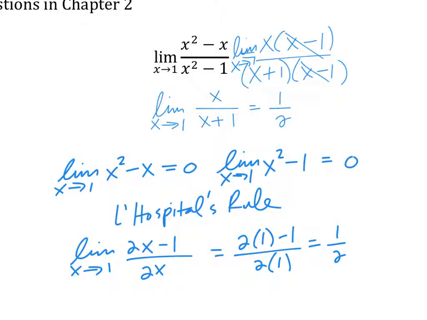Okay, but if you want to use L'Hopital's rule, if it's not a multiple choice question on the test, you have to write all that. So you have to justify why you are using L'Hopital's rule. You have to show them the limit on the top is 0, the limit on the bottom is 0, therefore I can use it. If you don't do that and you just take the derivative, you would get it wrong. On the multiple choice, it doesn't matter. As long as you choose the right answer, you're good.